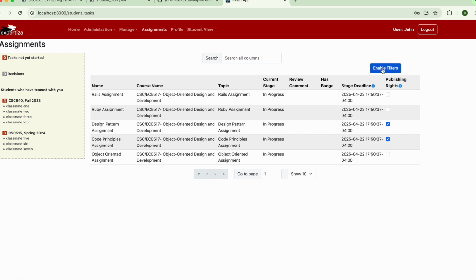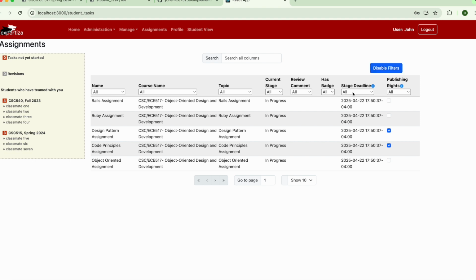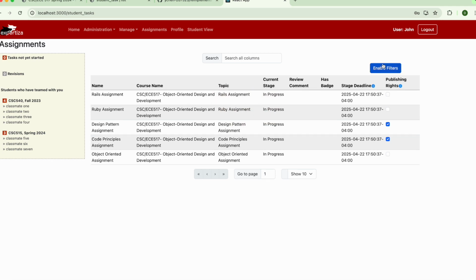Most recently, we've added this enable filters option that starts out disabled but allows users to filter by the topic or course name or whatever column they want to. But anyway, this front end that we built in the first round is used to call the backend with the new API endpoints that we've implemented from the student task controller, and that is how this table is populated right here. The front end for the list function has been implemented and is how this table populates, but the front end for the view function, which was the other aspect of our implementation, has not been implemented yet, and so we won't be able to see it in the UI.